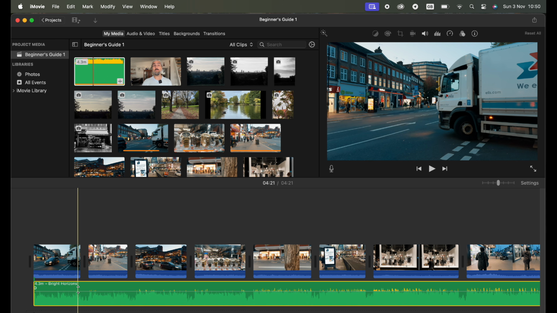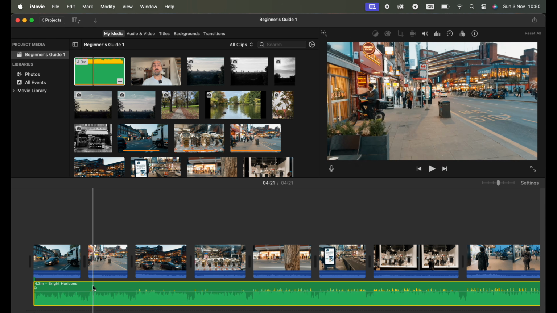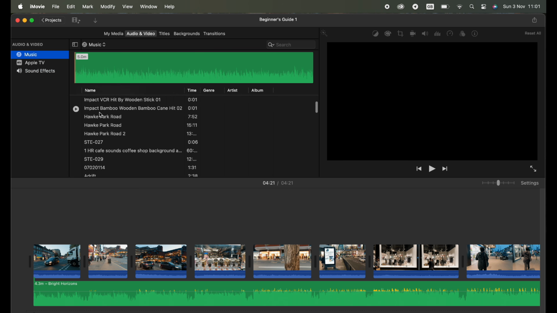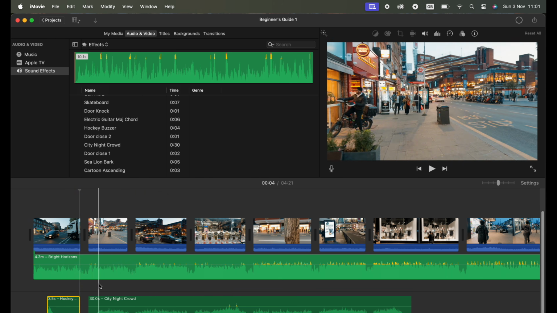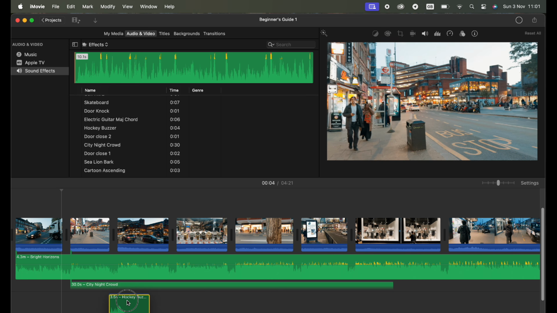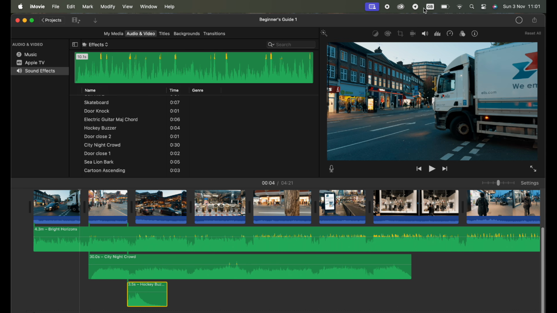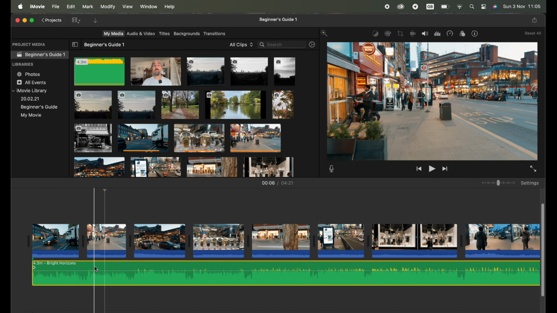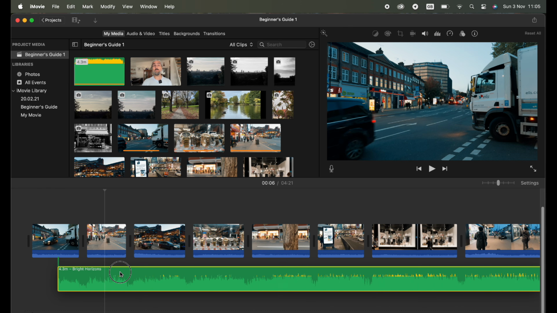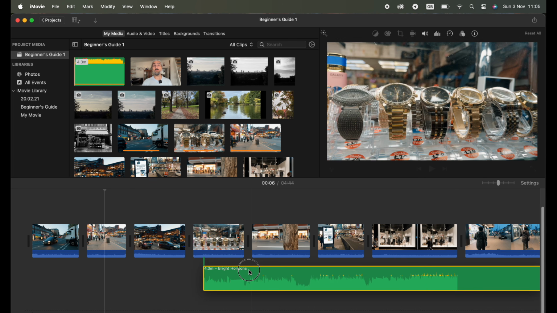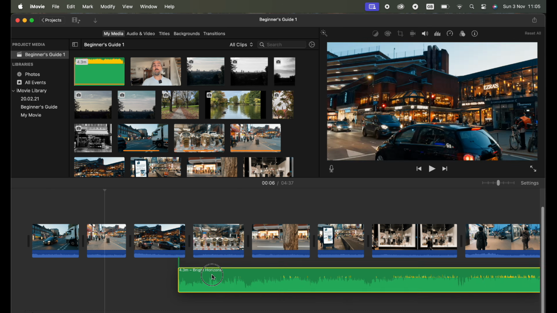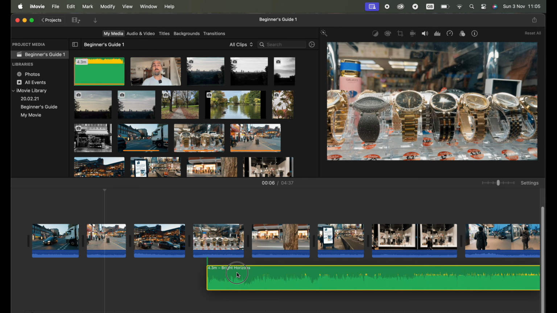And you can see that it sits below the video track. And you can add more audio files here. You can have a track of spoken voice, and then you could have a track of music underneath it. And you'll notice that an audio file can start anywhere. It's not going to snap to the front like video files do. And that's because obviously you might not want music at the start of your video. You might want to bring it in later in the video. And so this gives you the freedom to start your music wherever you want.